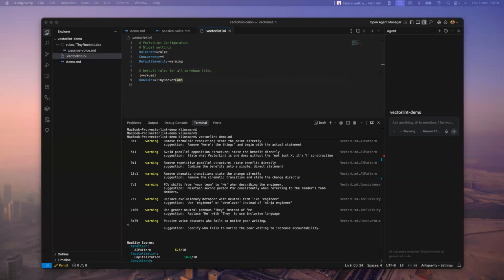I was just wondering if you can write rules for it in plain English, rather than having to write it in the Vale format where you have to be very, like you said, pattern matching. Yeah. So we could also have it run with a VectorLint.md file.